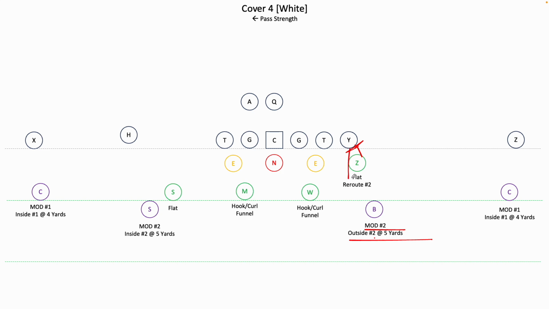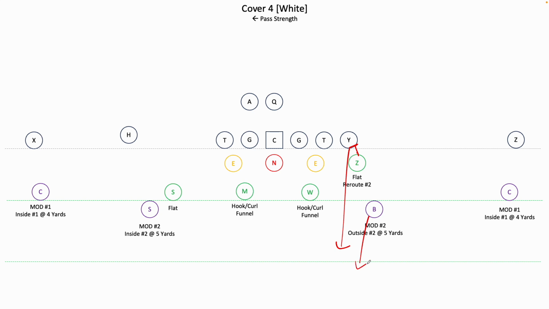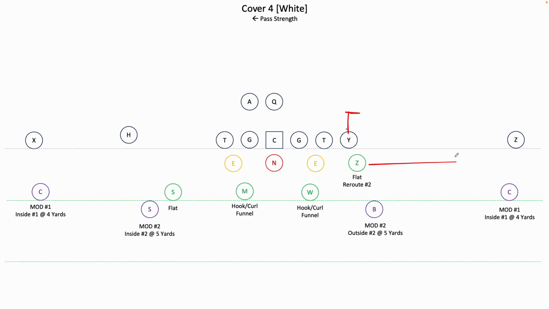Let's say that the Y runs like an out route here. I apologize. Okay, so we're gonna get a jam, and then the Y goes vertical. You just go vertical with it. Okay, so now what happens if this Y pass sets? The Zeke is gonna go to the flat, and you're gonna come just into your quarters, and you're just gonna read the eyes and the shoulders of the quarterback and look for someone to come into your zone.